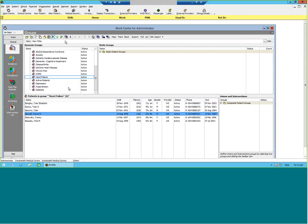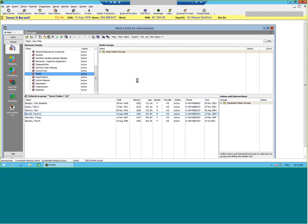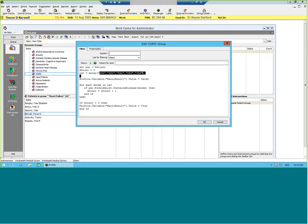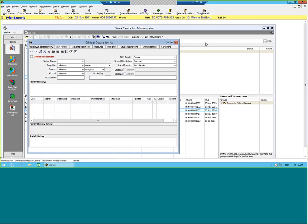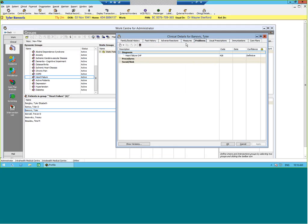Can you just check on the COPD again and just look at the macro of what it's looking for? 490, it should be 490, 491, 492, 494, and 496. Yep, good. Got it. Great. Good job, Andy. Should that one be starts with as well, Bruce? Yes, it should be. All these ones should be starts with except for 338.4 and the dementia one, 331.0. Okay, so for the heart failure, you can see the diagnostic code 428.